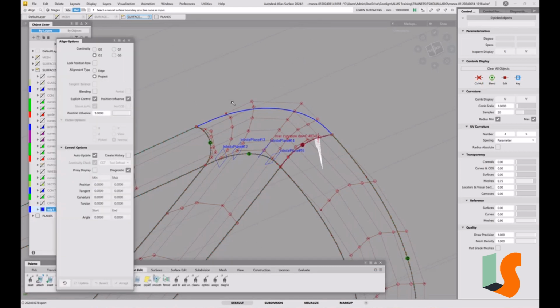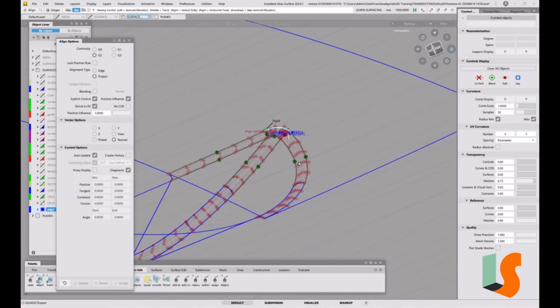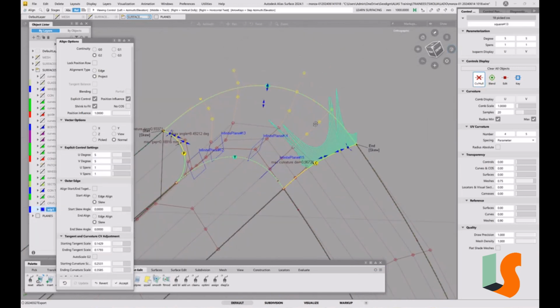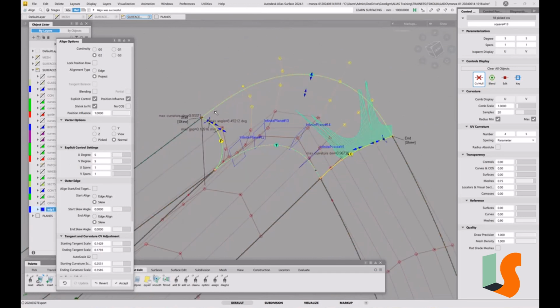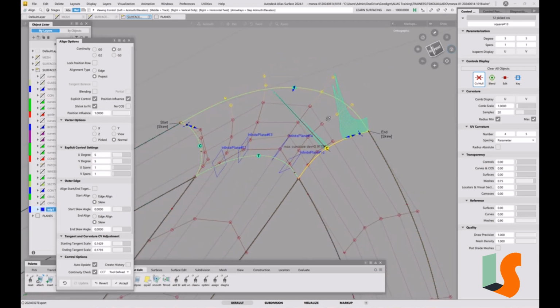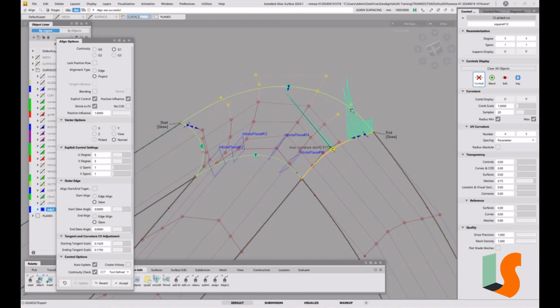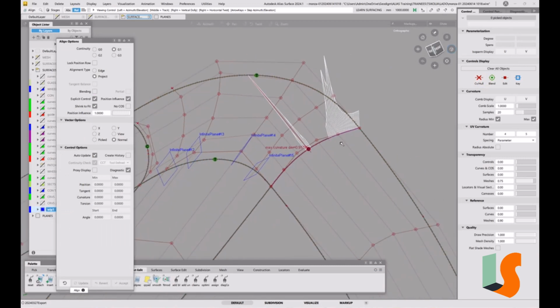So this is going to be project this time, and this can be normal, do the trick probably. So now you see this has caught me out again. This is where if you've got tangency on one of your fillets, this constantly catches me out, because it's not so common. So if we try and curvature align that top edge, of course it's going to fail here because it can only be G1 until we get to this very end here, and so we might not even bother about getting that curvature aligned into the end there at all. But obviously this one we do want to get curvature alignment on.